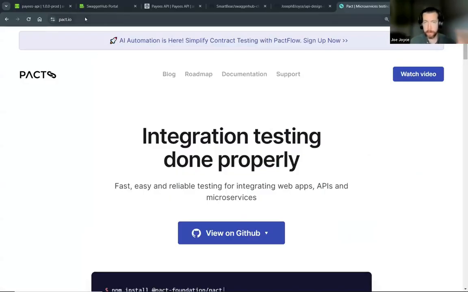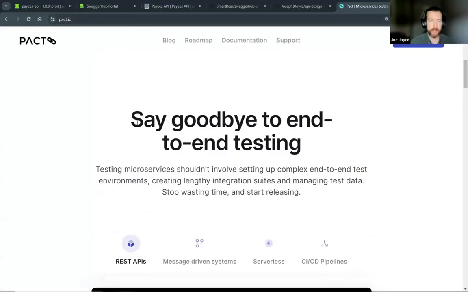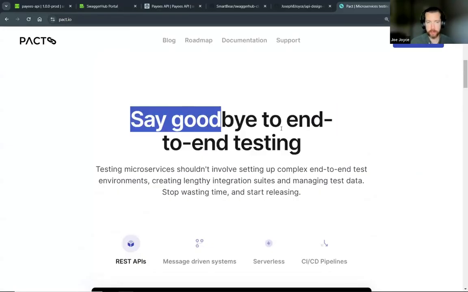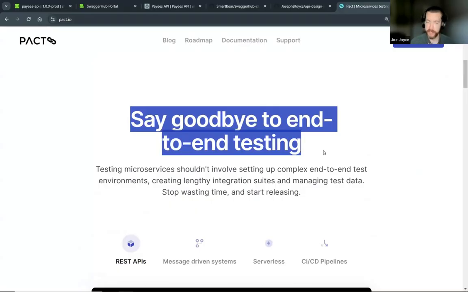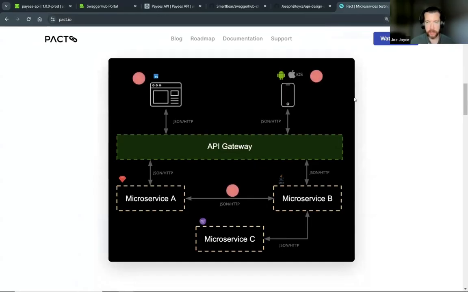So we're on Pact. We're in Pact world now, which is contract testing, and it's an approach to integration testing for microservices. This line here should give you an idea of the problem area that we're working in. It says, say goodbye to end-to-end testing. And what do we mean by that? Contract testing sits in organizations and architectures where you have microservices, API providers, API consumers, and many providers and many consumers ultimately make up your production architecture, and you need to test that architecture and make sure that everything is going to be able to talk to each other effectively and work as the end user expects.